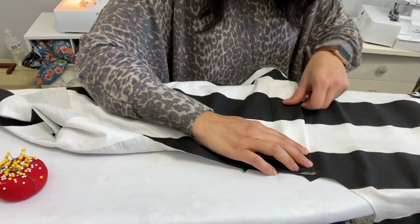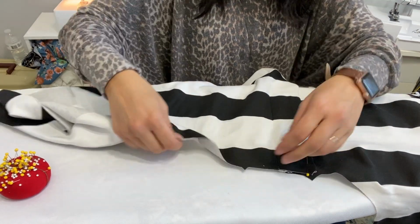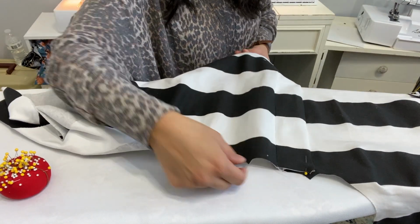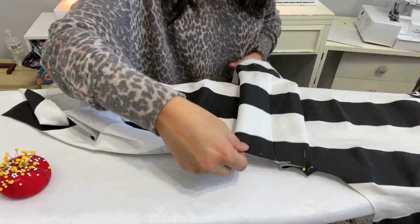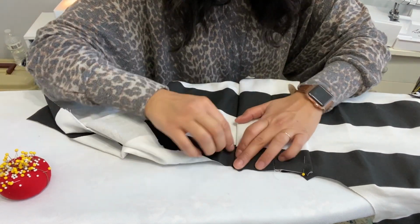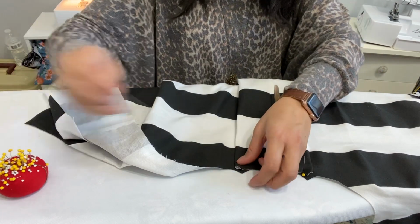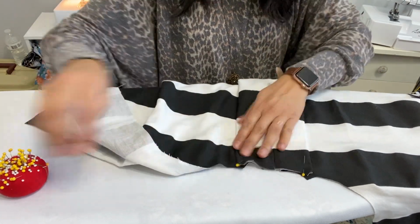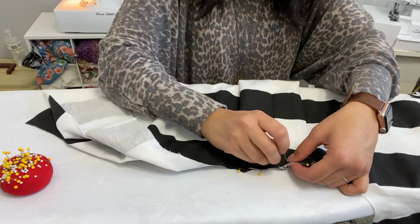Okay, I want to make sure that my lines are somewhat even. I know that I'm not the best at it, but I'm gonna try. Then I'm gonna do the same pleat on the other side of the seam. I'm doing it again, pleating, overlapping to the other side right here. And I'm going to pin, and I'm gonna pin right here as well.